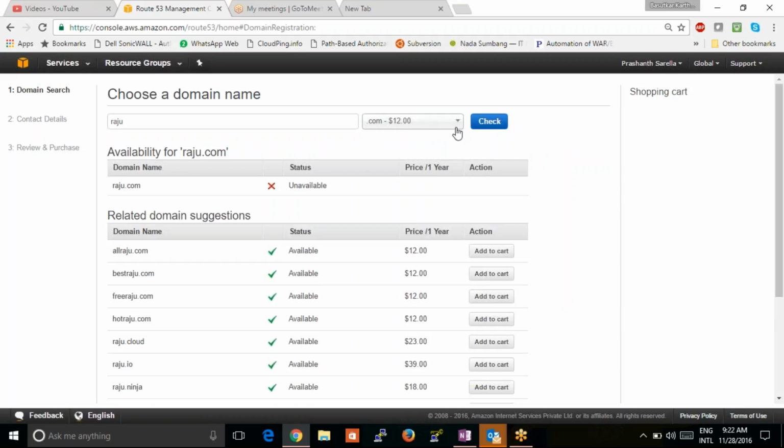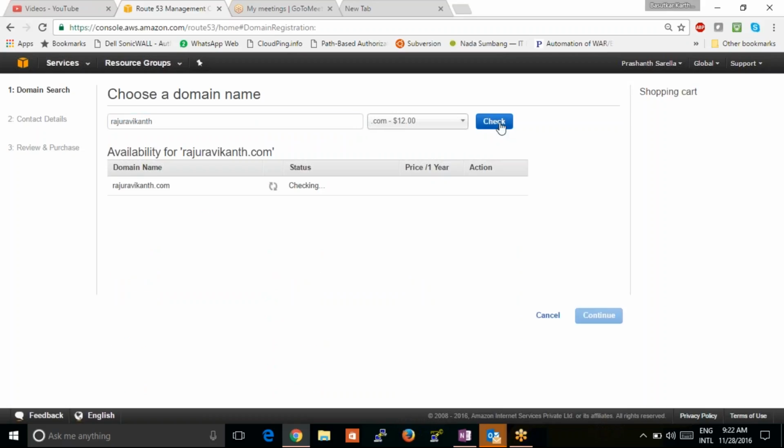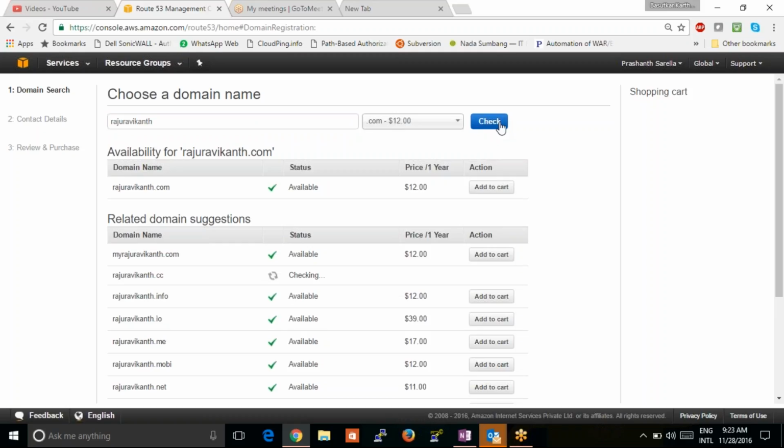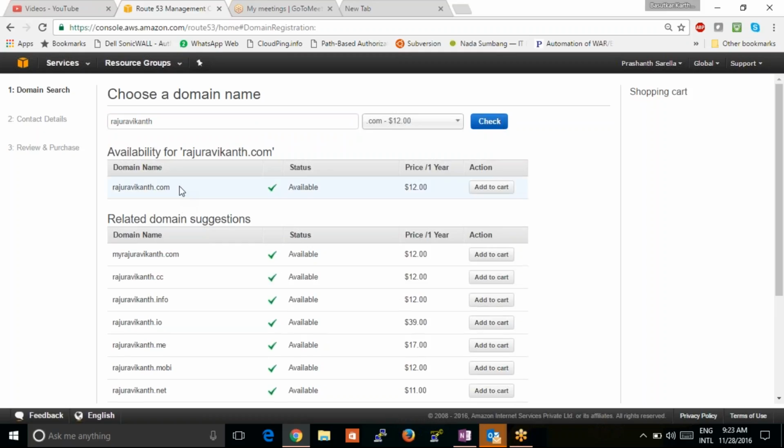No, it is not available. Someone has taken it. rajuravikant.com. Is it available? Check. Yeah, it's available. rajuravikant.com, and he is offering you that for $12 per year. If you want, you can purchase from here. Like that, you can purchase your domain name.